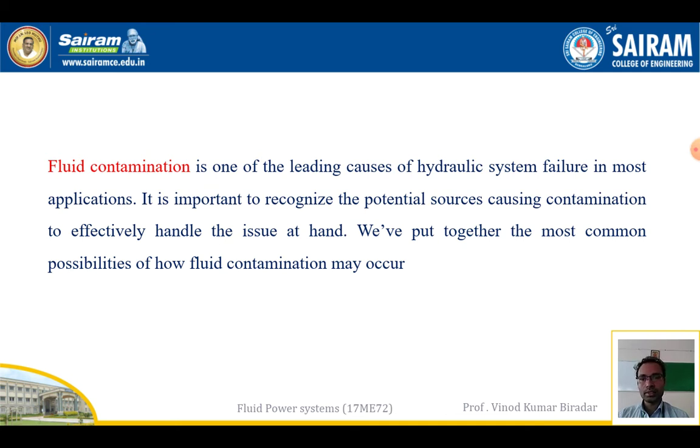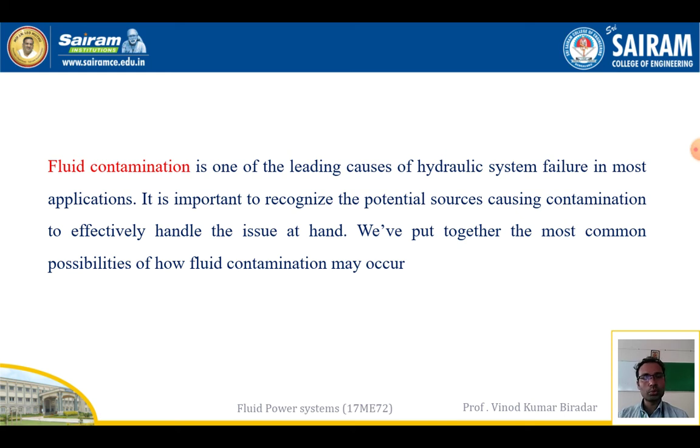If you do not filter the fluid system, some raw material will be there, and that raw material enters all the hydraulic parts, then damage to all the parts takes place. Due to this, the entire hydraulic power system is going to collapse. So fluid contamination is one of the leading causes of hydraulic system failure in almost all applications. It is important to recognize the potential source causing the contamination, to effectively handle the issue at any stage.